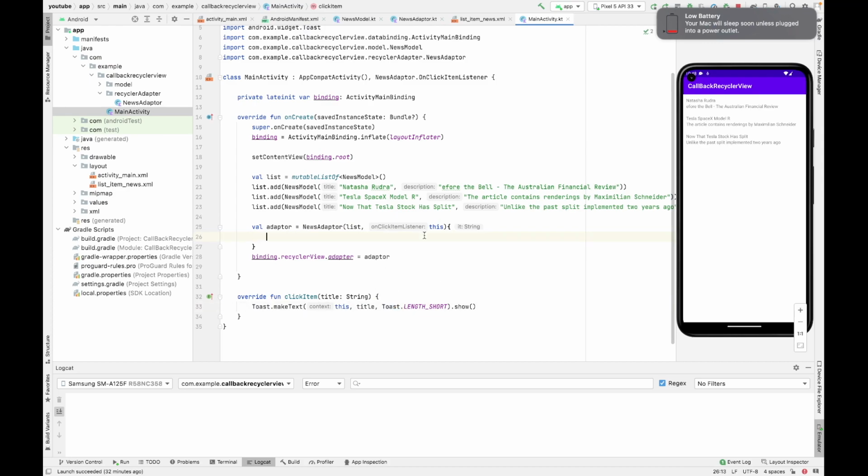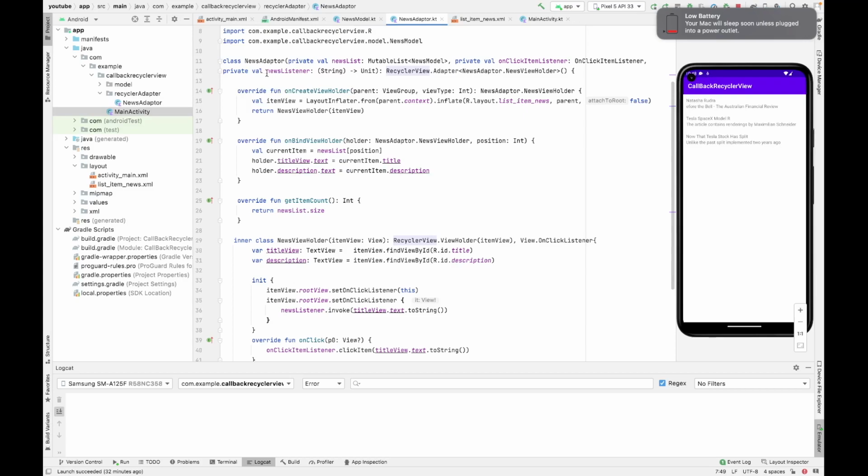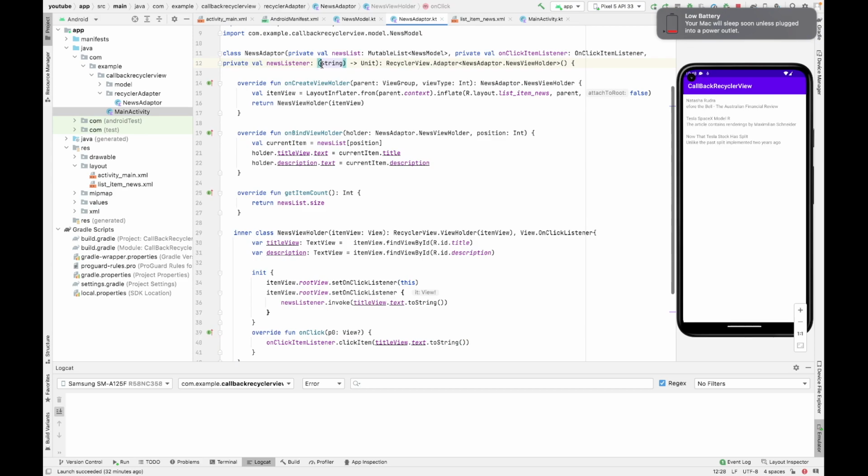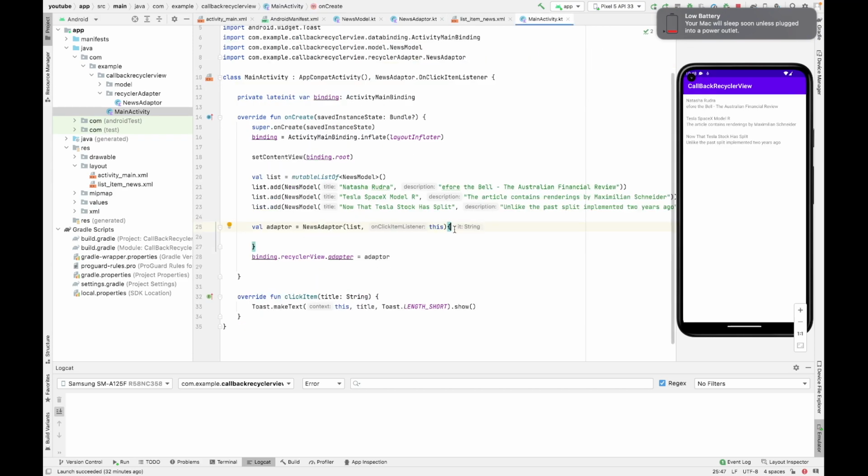So the string that is coming in this lambda is this item right over here, the parameter over here. And the good thing is this parameter has been invoked to pass in this string as well. So when you click on the item, that string would be passed to the constructor. Then since we are calling it over here, you can get that item over here too.